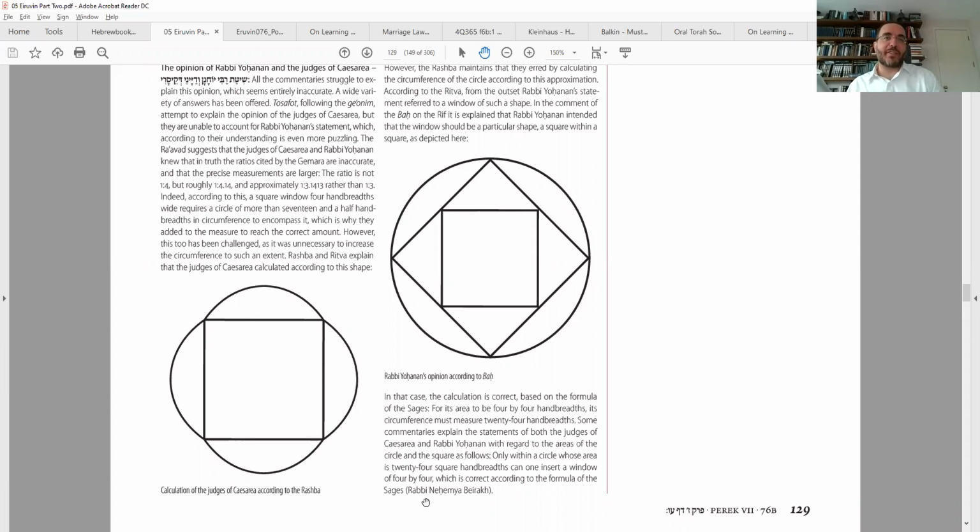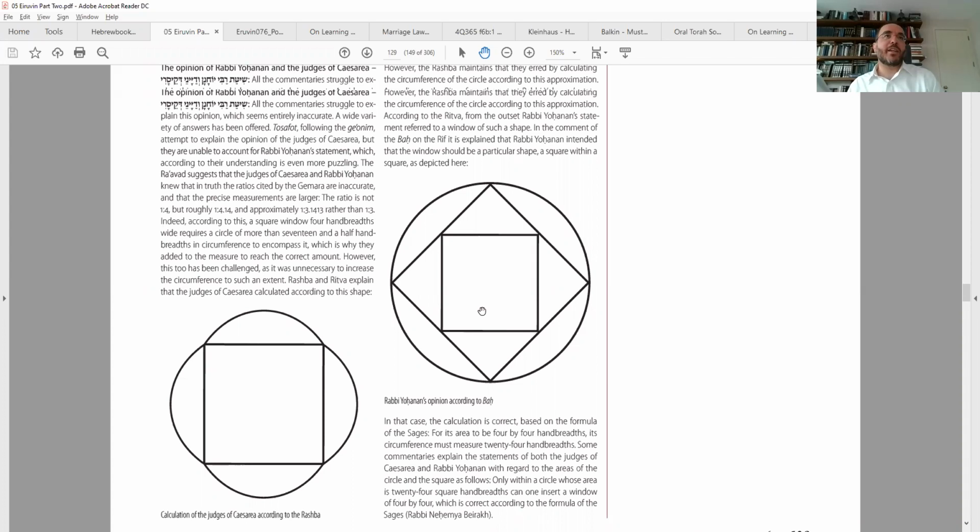Actually, I think this Ibn Nechemia Berach is the correct answer. What he's actually saying is that you need a circumference of 24, but an area of 24, and that actually works. A circle whose area is 24, so 24 equals pi r squared. If we take pi just to be 3, then 8 equals r squared. So that means r would be a little less than 3. So the diameter would be a little bit less than 6. And so a diameter of 5.6. That's exactly what we need.